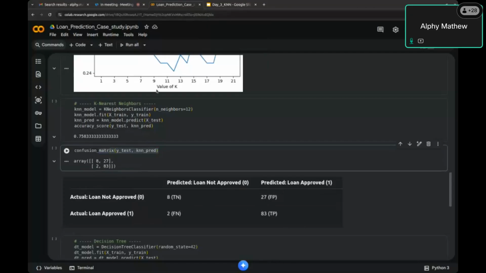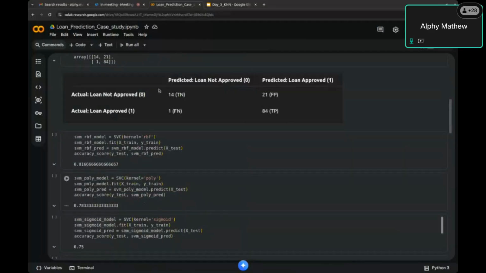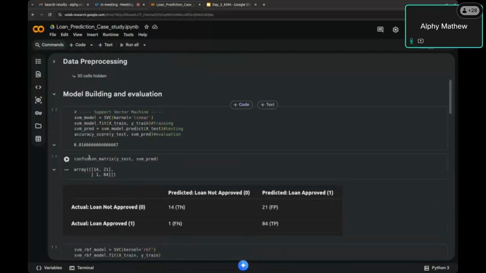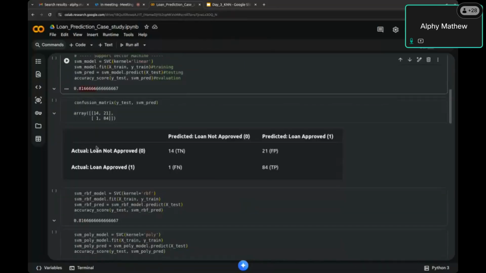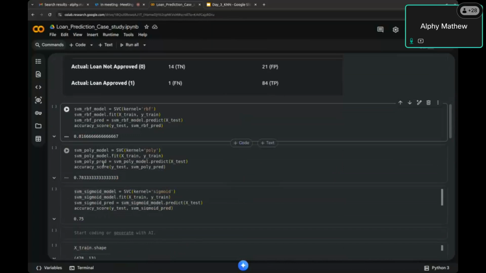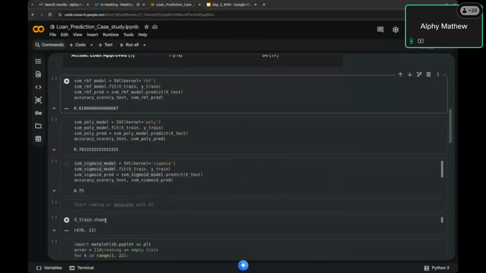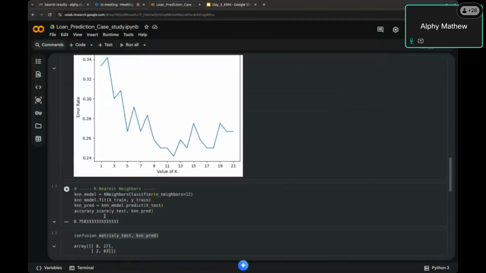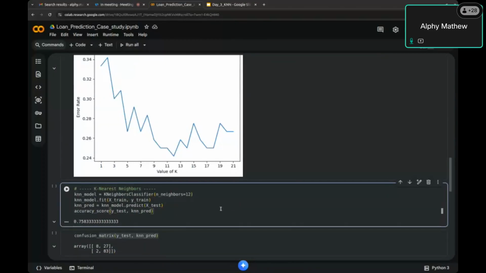Now we can compare this KNN with our SVM. In SVM, I think we got something around 0.8. Yes, in linear SVM, and in RBF, we got around 0.8. That is 81% accuracy, and others not. But when compared to KNN, for our data set, SVM is performing much better than the others.